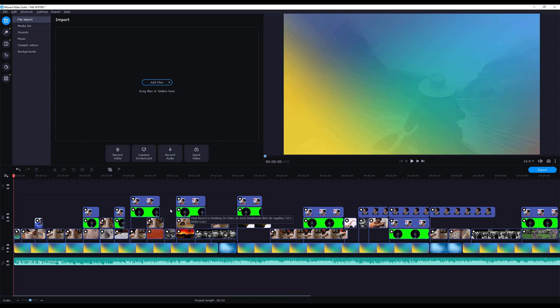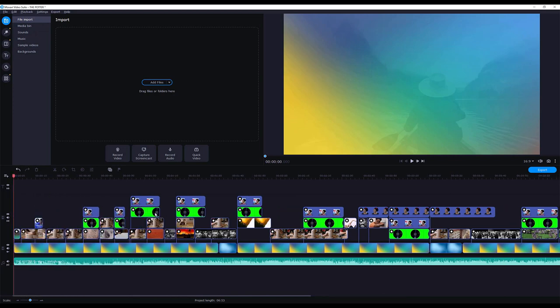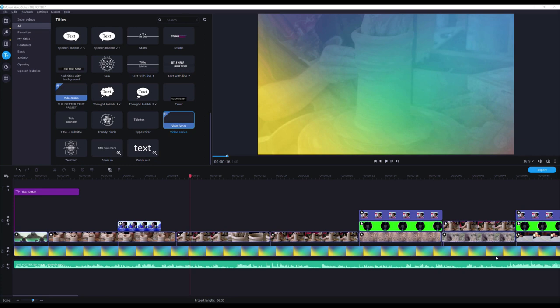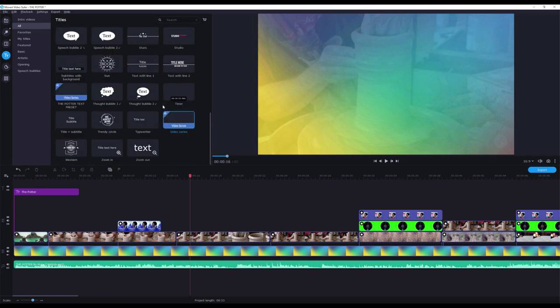Okay, after putting the images and the videos together, this is the final result as you can see on the timeline. Very good. Now that we have finished putting up our images and videos together, it's time to start our lyric text. As we can see, our texts are grouped in different categories. So we'll be clicking on the T icon, and we'll click on All to see the list of the text that we have available here.